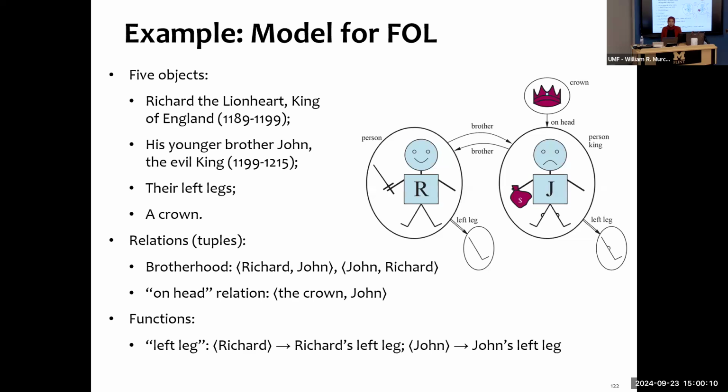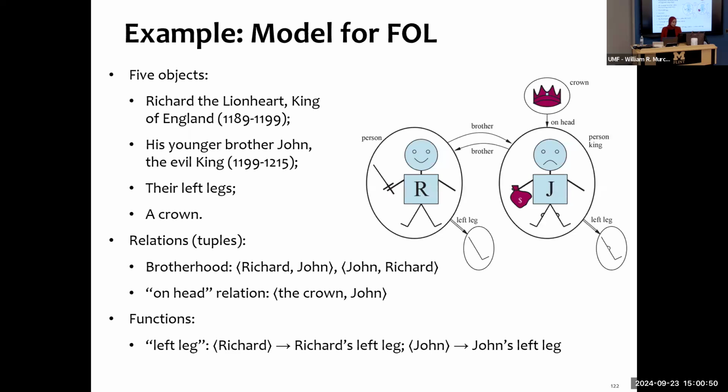Now, if Richard is the king, we can assume that he is a kind person, a responsible one, with the qualities of a king. And his brother is, let's say, the evil one. He's not kind, he's not good. So how do we represent this relationship between these two brothers? This representation already exists; it was introduced not only years or decades, but a long time ago. We are going through it just to see how first order logic could be represented.